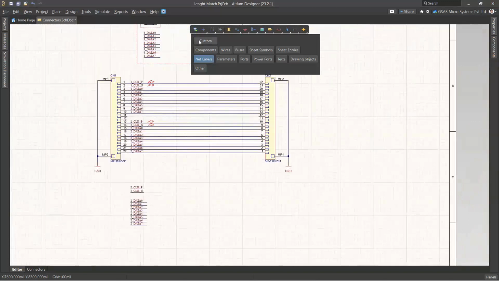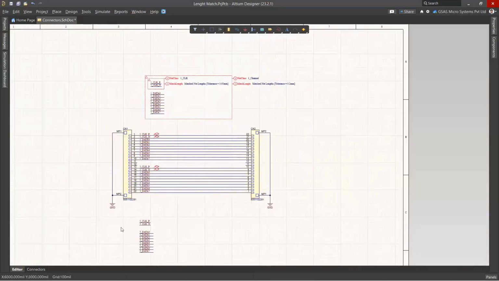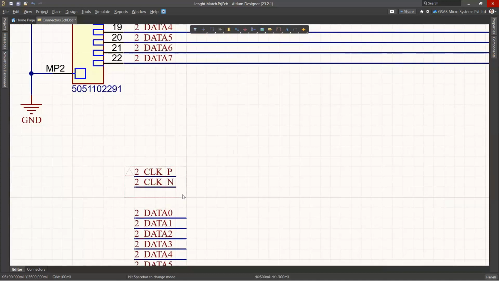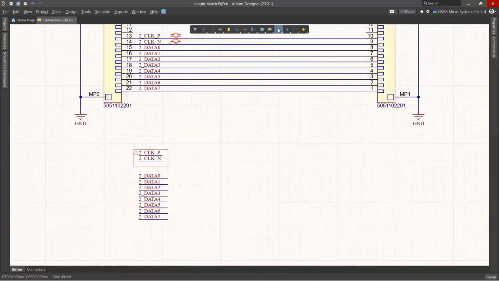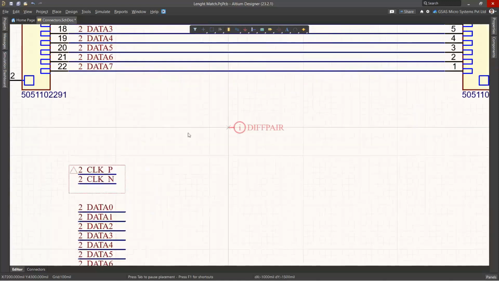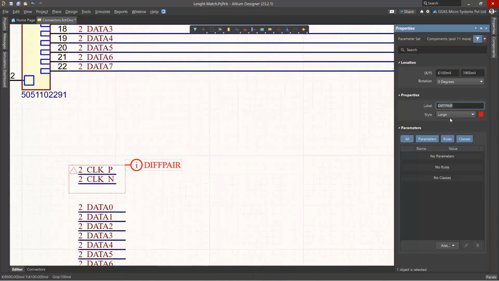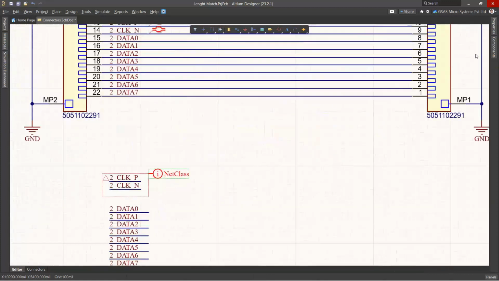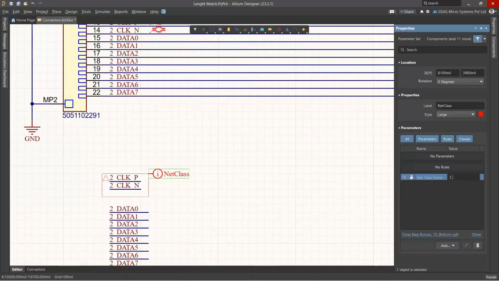Now we want to add the design rule for this group of nets. Let us place a blanket for this functional page, and let us place one net class. Parameters that we need to add, and we place it as a net class. Here we have given the net class as 1 underscore clock. For this we do 2 underscore clock. Okay, and make it visible.